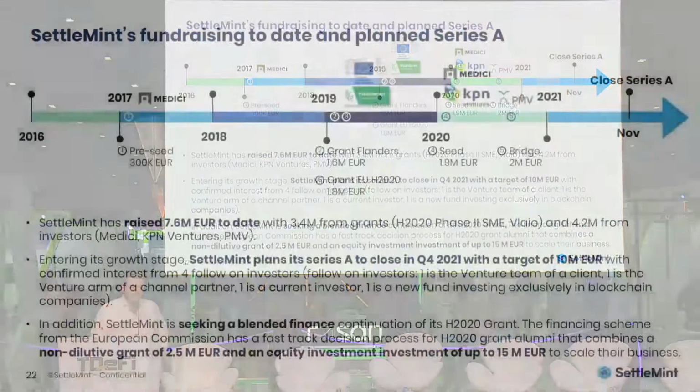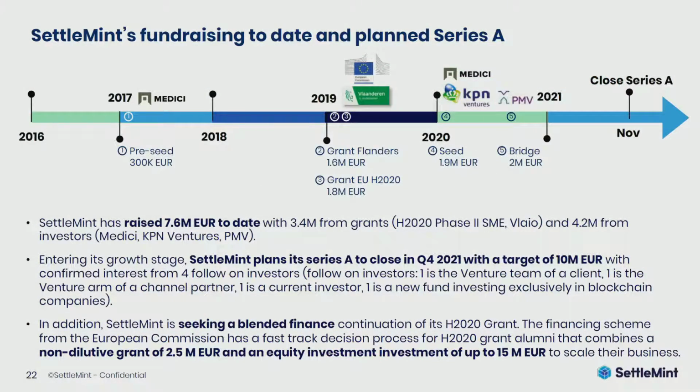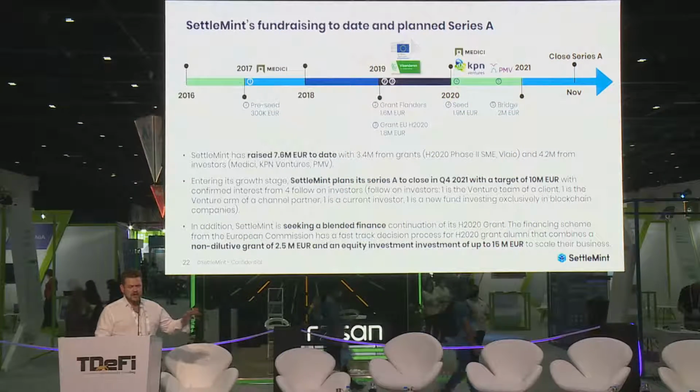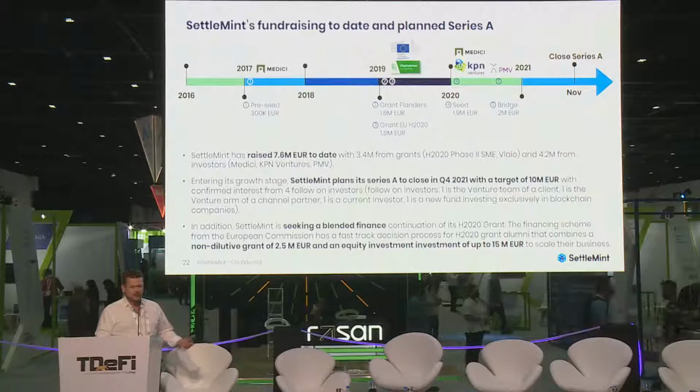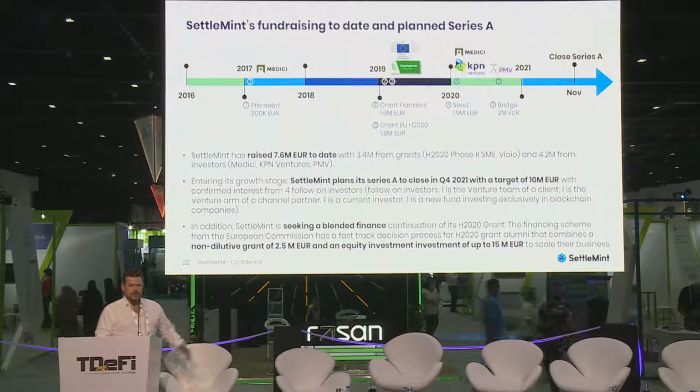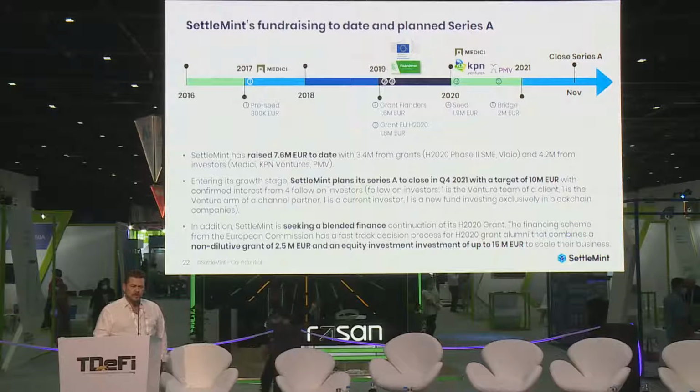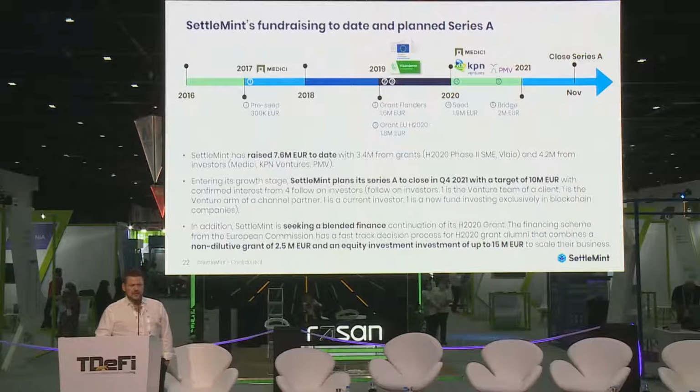What we've done so far from a funding perspective, our first investor came on board in 2017. That's Medici Ventures. Medici Ventures invests only in blockchain companies. They've invested in companies like Factum, like Symbiont, a lot of the enterprise-focused blockchain companies. They've got about 25 companies in their portfolio. We were number 5. So they came in pretty early in our existence. They liked what we were about, and the team we had already formed at that point in time, so they stepped in. We then switched gears to grants for research.